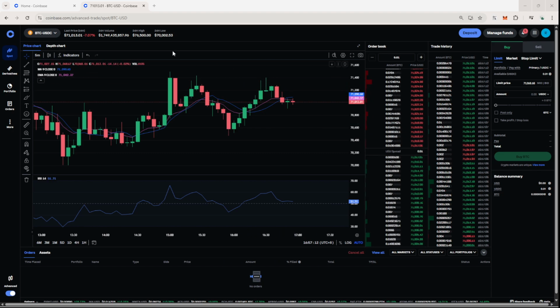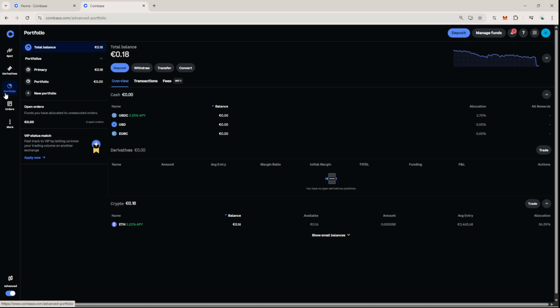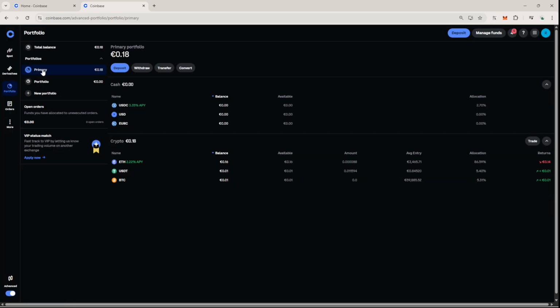Start by opening the Coinbase app on your phone or signing in on the website. Make sure you're logged in to the correct account you want to receive Bitcoin into. Once you're in, head to the transfer area. On mobile, tap the transfer button. On web, you can also go to your portfolio and select Bitcoin from your asset list. This keeps you focused specifically on your BTC wallet, so you don't accidentally choose the wrong asset.